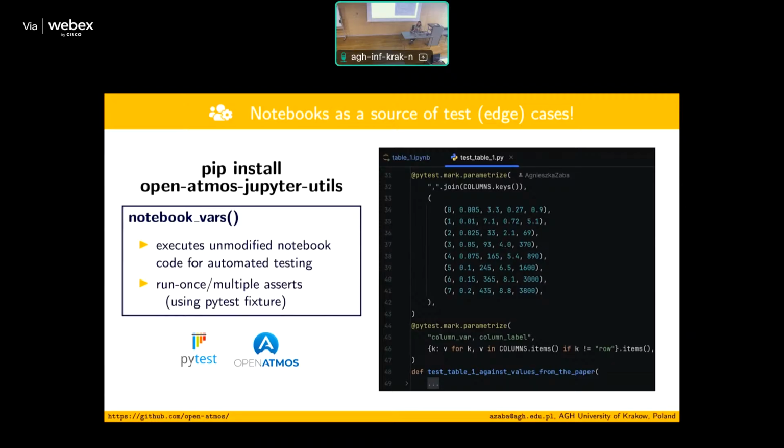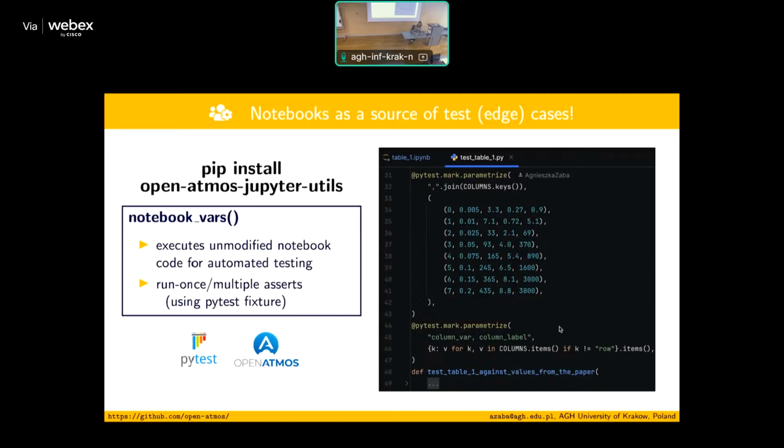So we can just install this package, open-atmos-jupyter-utils, and using the notebook vars function and a PyTest fixture, like here, we can execute unmodified notebook code for automated testing. It's run once.